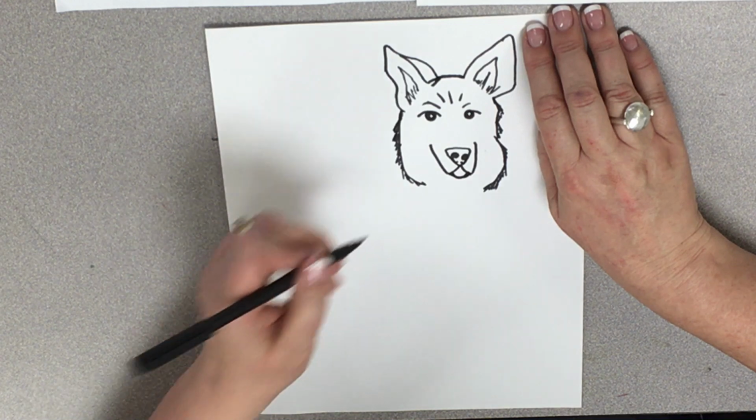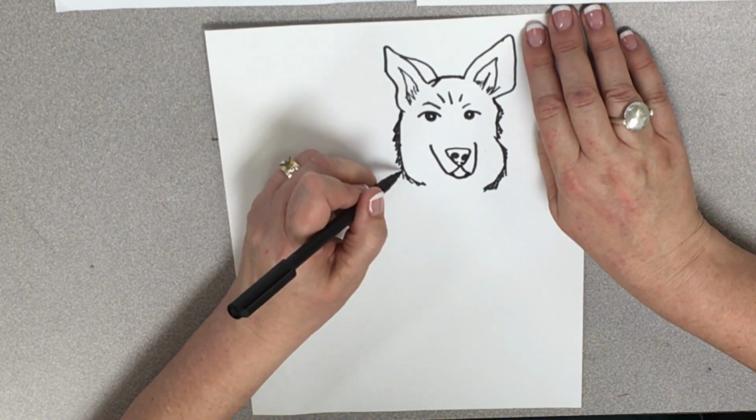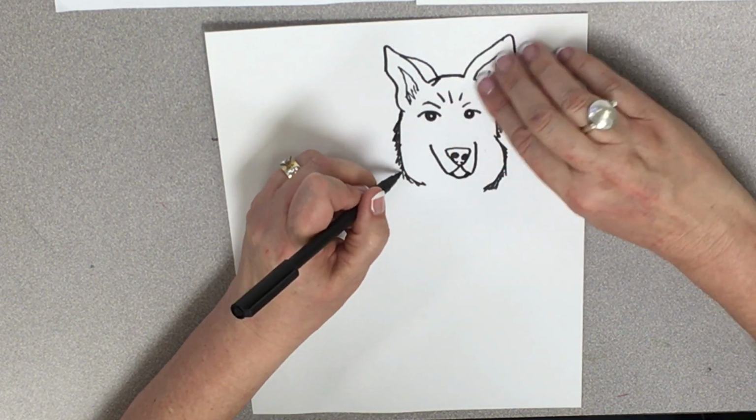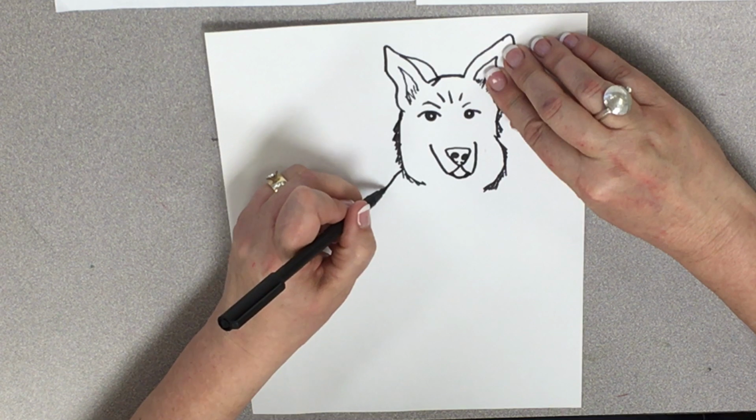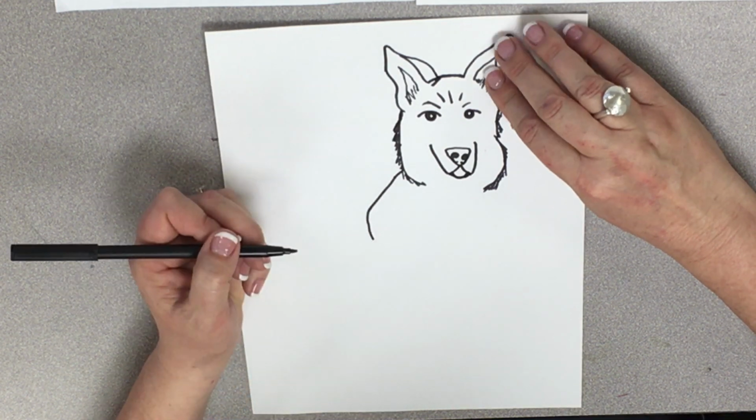Okay, we're doing great. Now what we're gonna do is draw his shoulder. So I'm gonna start kind of up here, kind of where his mouth is, and I'm gonna draw a line going vertical or diagonal, and it's gonna kind of drop down.